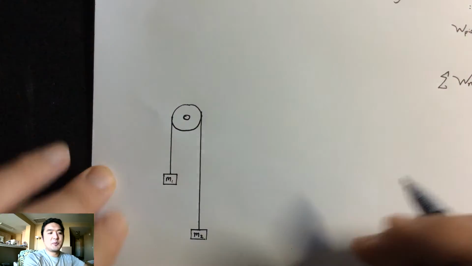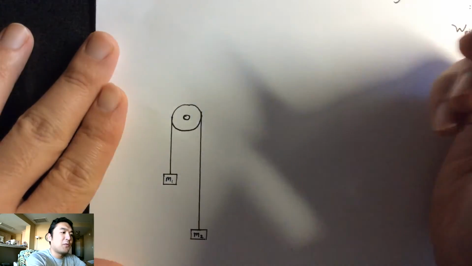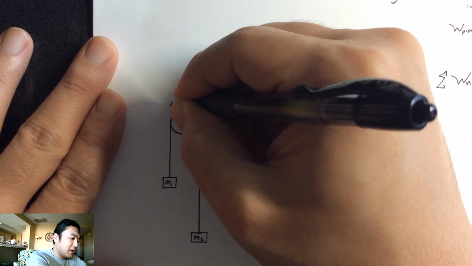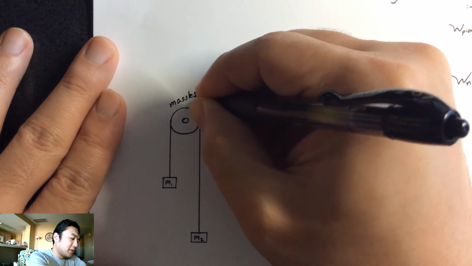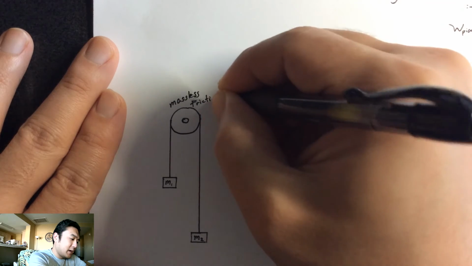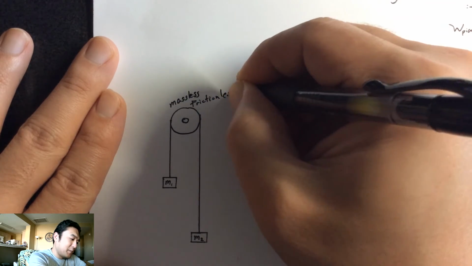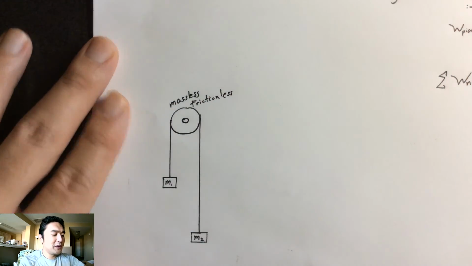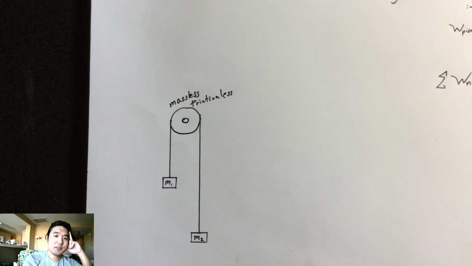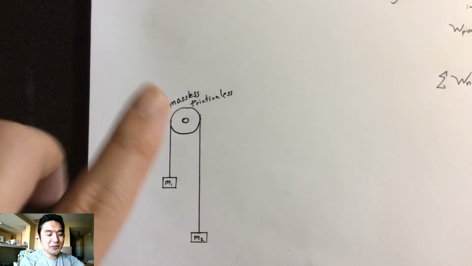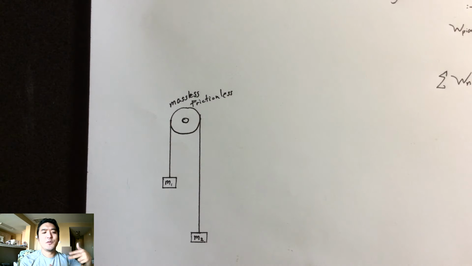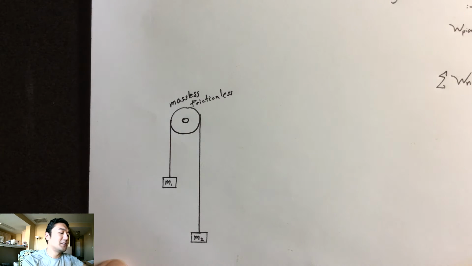And remember that an Atwood's machine is just a pulley. And for right now, we're going to use a massless as well as frictionless pulley. We keep on saying this, but until we get to rotational motion and the spring, we really want to keep these as massless and frictionless, because if it does have mass, if it does have friction, then the energy is not just with the two boxes, but also now with the pulley itself. You got to have energy to move it and everything. So let's not give it mass just yet.